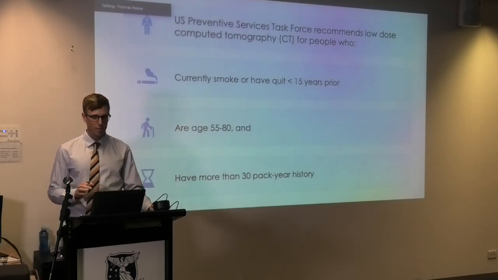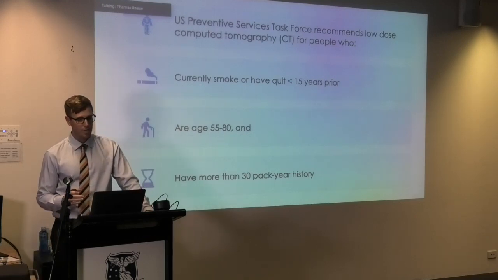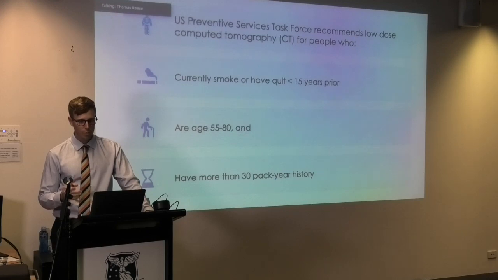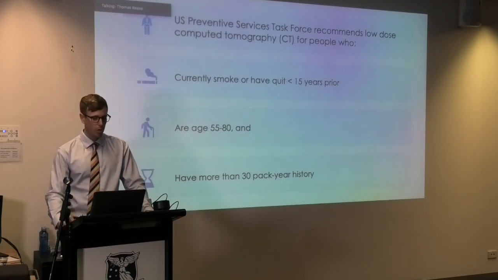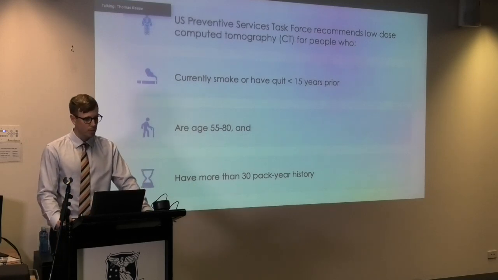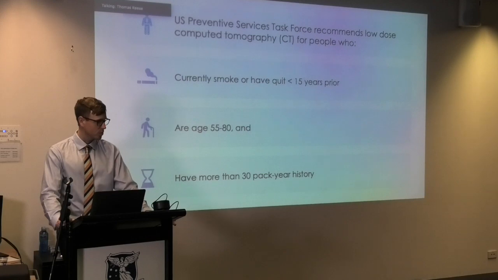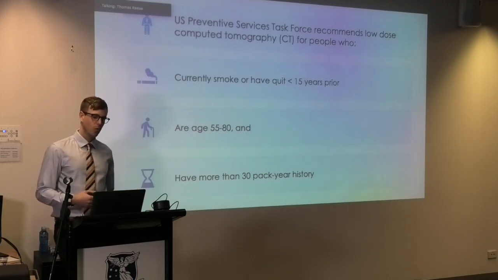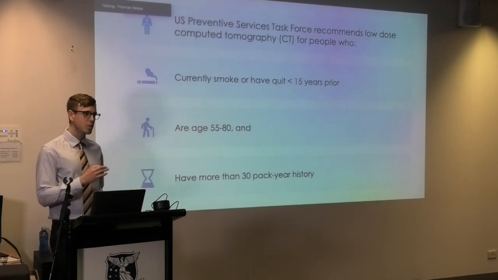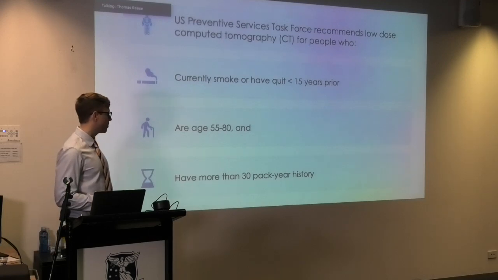So the U.S. Preventive Services Task Force recommends a low-dose computed tomography, or a low-dose CT scan, for people who are currently smoking or quit less than 15 years ago, are aged 55 to 80, and have more than a 30 pack-year history of smoking. And what I mean by a 30 pack-year history of smoking is 1 pack a day for at least 30 years. So substantial smoking exposure.